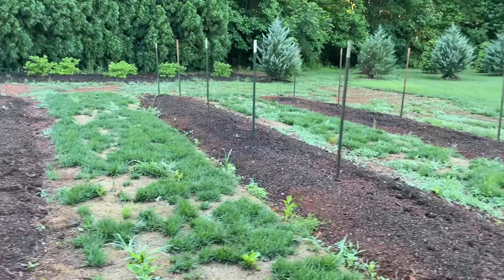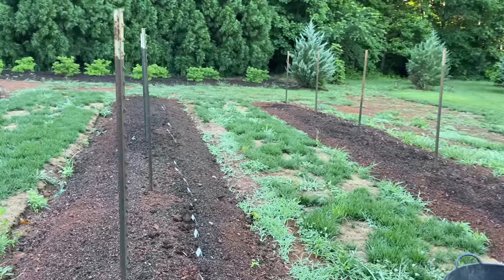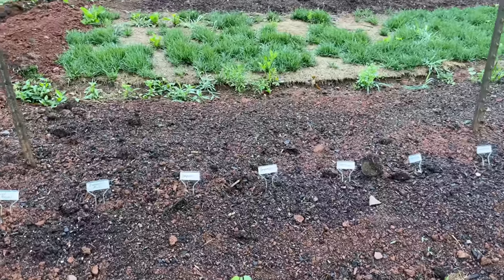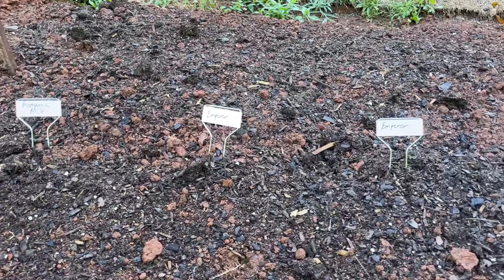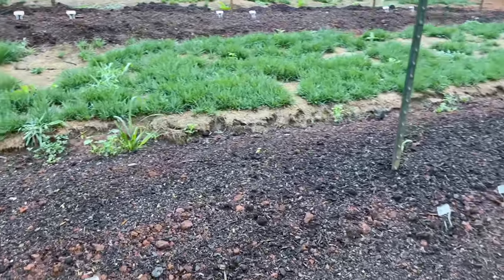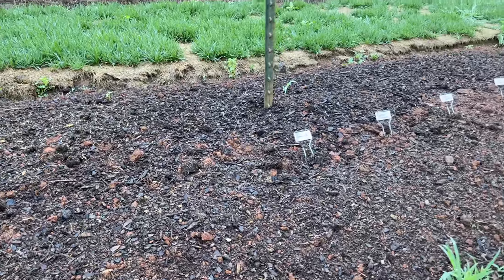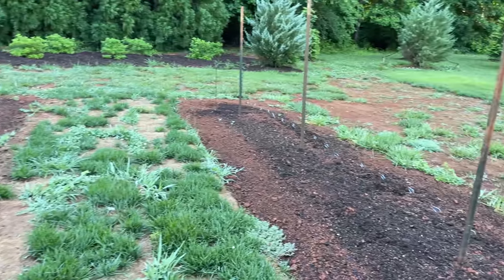All the tubers are on the right side of the posts. Then I realized I've got tons of room on the left-hand side. You can see labels like Emperor, Gudo, and Natalie G. I've got a big empty space labeled Natalie G, and then another Natalie G because I was starting to run out of room. So all of them are in here, but we do have lots of room on the other side of the bed - we are going to plant some flowering plants on there.